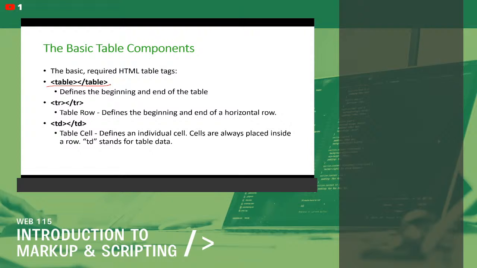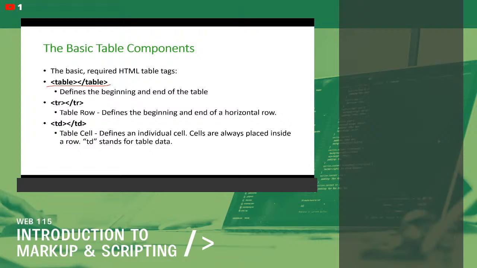So our table tag on its own doesn't lend any appearance. We can style our table tag a little bit if we want to, but on its own it just defines the beginning and the end of the table. It says that everything in between these two tags, everything that is a child of these two tags in our DOM, is our table.